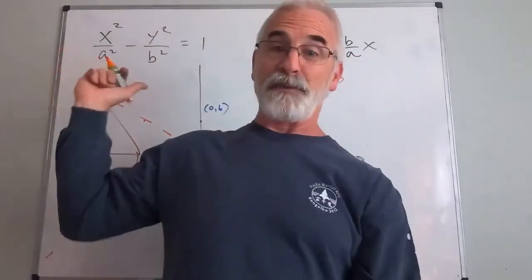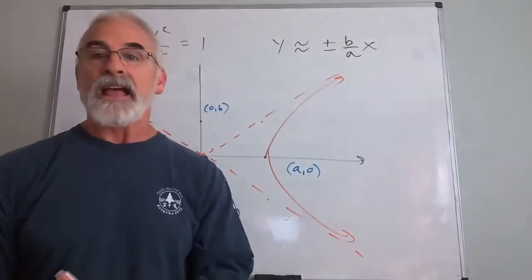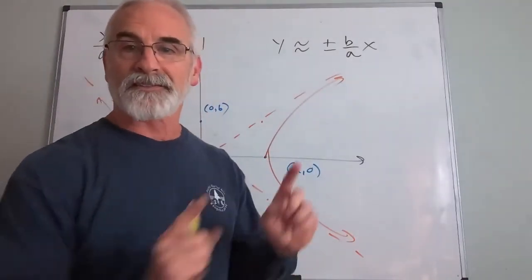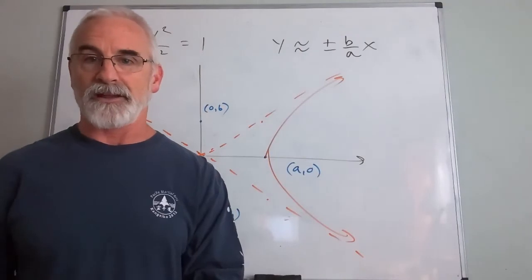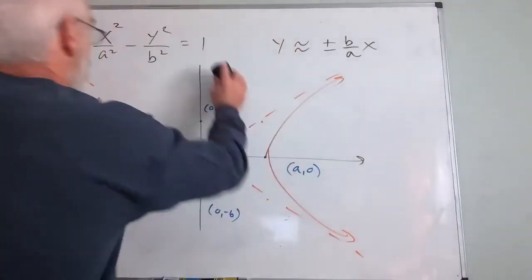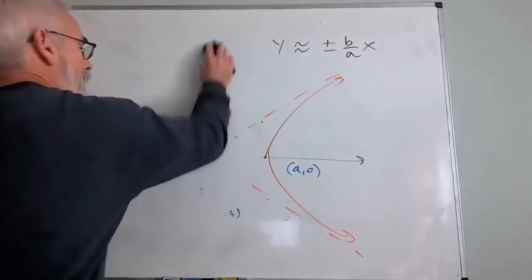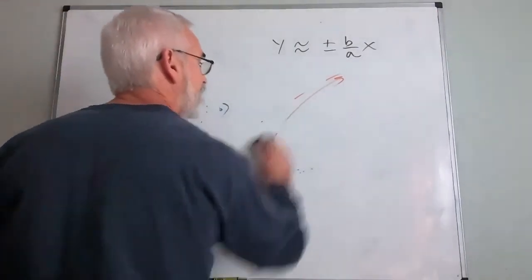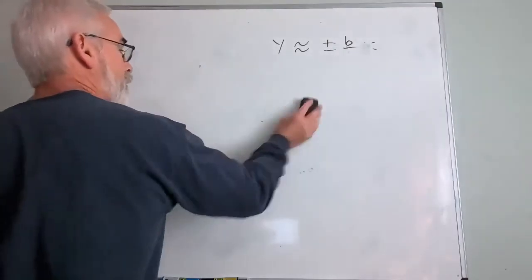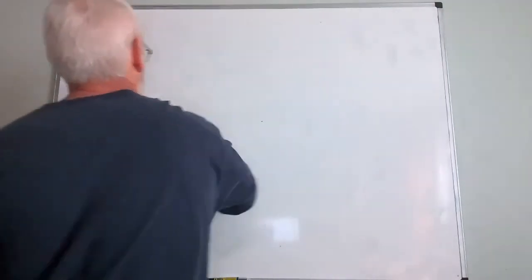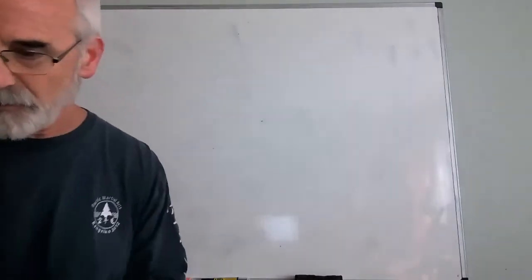So hopefully that explains a little bit about what you did way back when. It's not the hyperbola, it's the slant asymptotes that I wanted you to understand. So how does that affect us? How do we know when we have slant asymptotes? Well, actually, the most common case is when I have a rational function. A rational function, of course, is a quotient of polynomials.